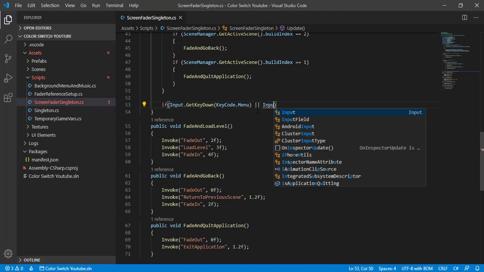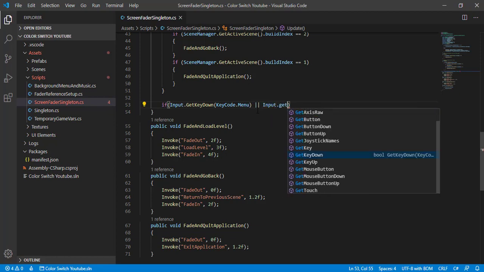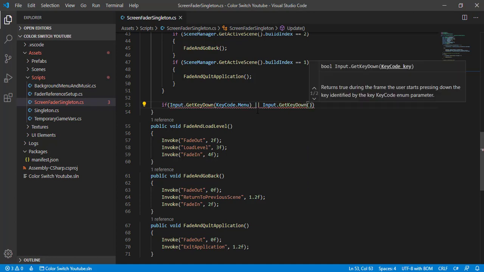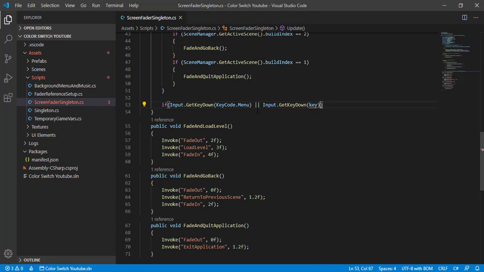So that we can handle this properly, Input.GetKeyDown, KeyCode.M. Okay, so basically M is the key which can be used generally.